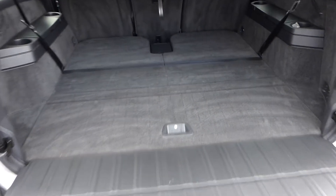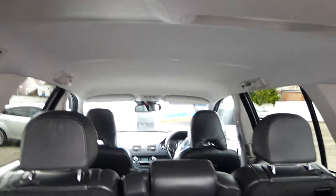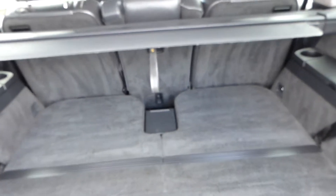Under the floors there are the seats. We've folded them away, but they just lift up and you've got the seatbelts here. Looking at the car from the back, you've got the nice lighter headlining, which just brings a lighter touch once inside the vehicle - I'm sure people will appreciate it.